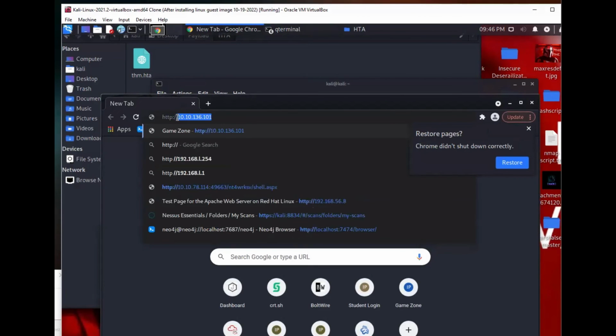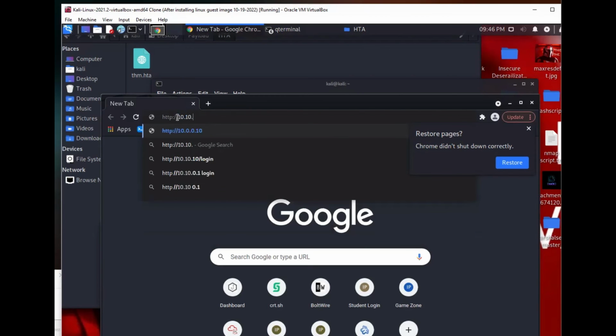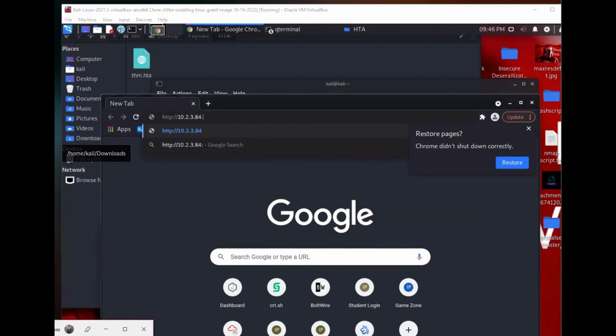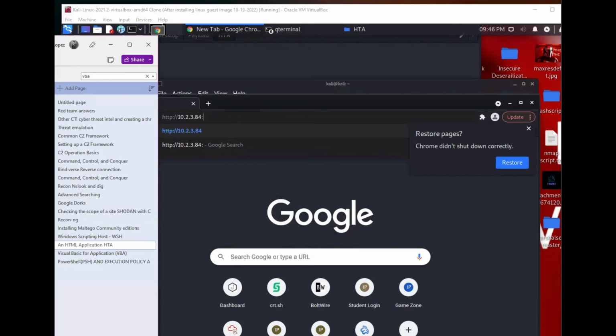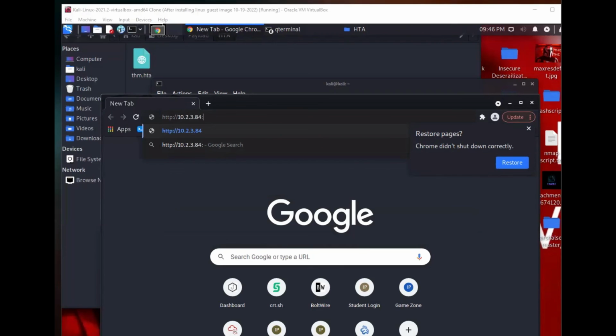HTTP, 10.10. Oh, actually it's 2.3. Let me just move this over here.